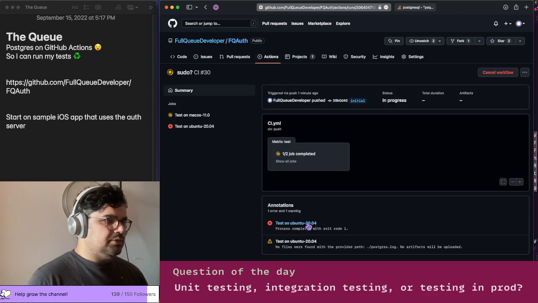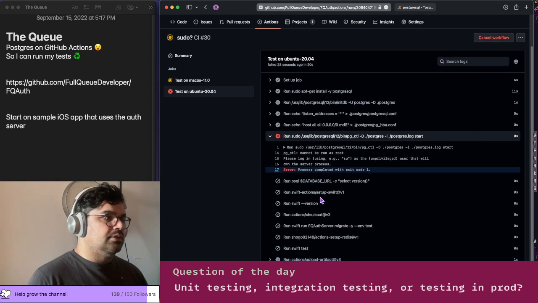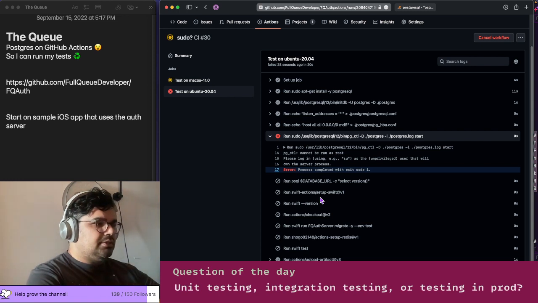Sudo? Ubuntu did not like sudo. pg_ctl cannot run as root.